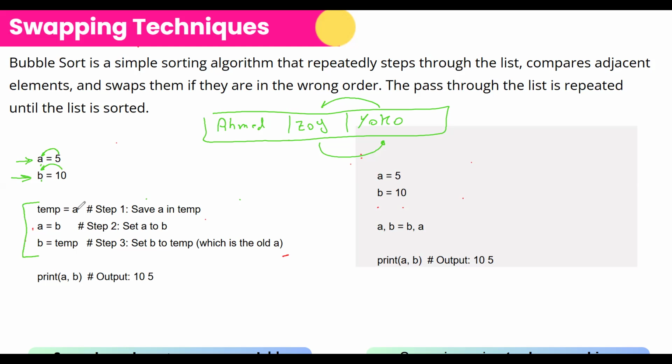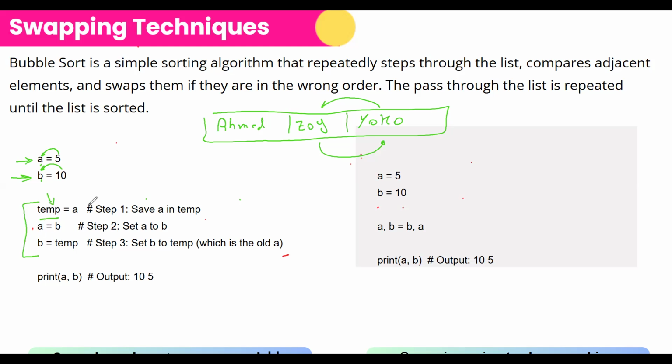So this is one of the simple swapping techniques. The technique says that I need to create a temporary variable. And the beauty of this technique is that it's very close to the pseudocode, because pseudocode uses exactly the same swapping technique. Python has its own advanced way. We will talk about it, but pseudocode has exactly the same method here.